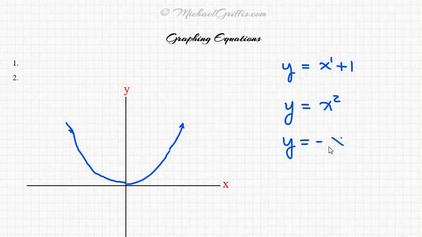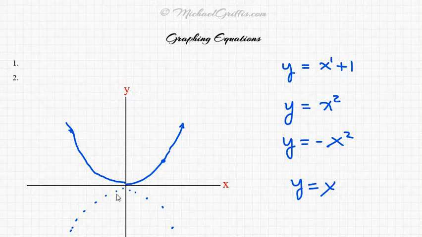Imagine what y is equal to negative x squared might look like. In other words, you would take this point right here on the line, and you would make the y negative. You'd get reflected about the x-axis. So each one of these points would get reflected about the x-axis, once again over here on the left, and you'd get something that looks like this when we throw the negative inside. Remember when we graphed y is equal to x, and it was a line that just ran through the origin and went up in this direction? But when we graphed y is equal to negative x, what happened to this line? It got reflected. Each point on the line got reflected back down. See? It's a reflection.